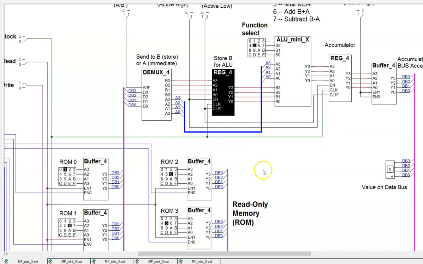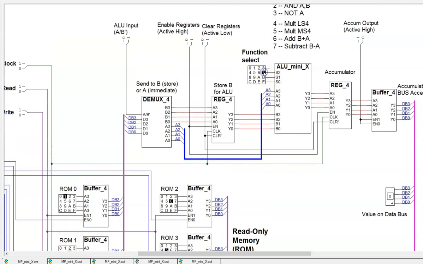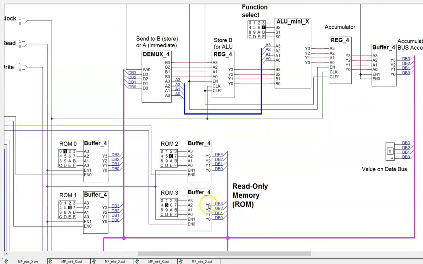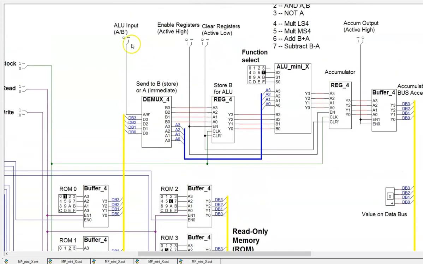This register in front of the B inputs is known as the working register. It is not part of our main memory, but instead serves as temporary memory for B, while the processor is busy accessing the data for A. Let's say we want to perform subtraction, which this ALU is set up to perform as B minus A. During one clock cycle, we should access the desired value for B from a memory address, route it through this demultiplexer to the working register, and clock it into that register on the next positive edge.